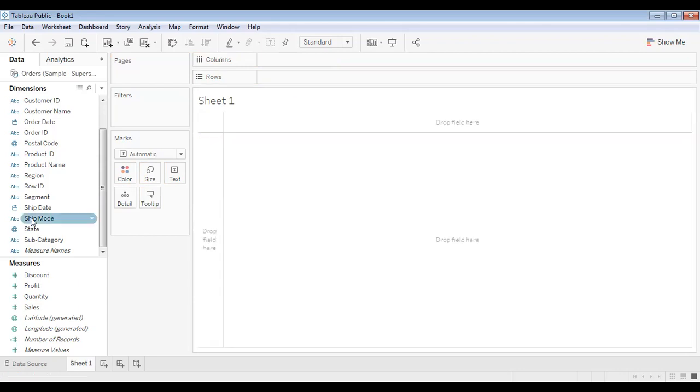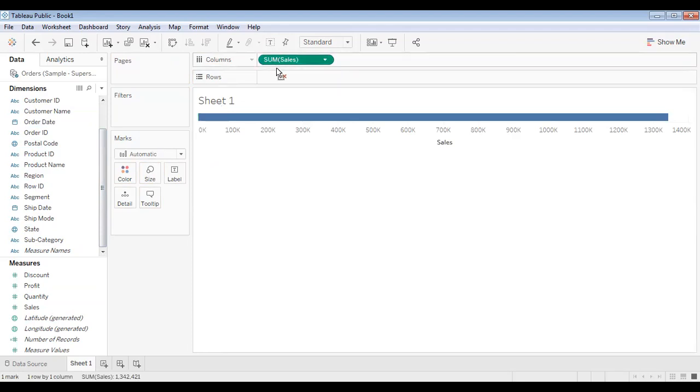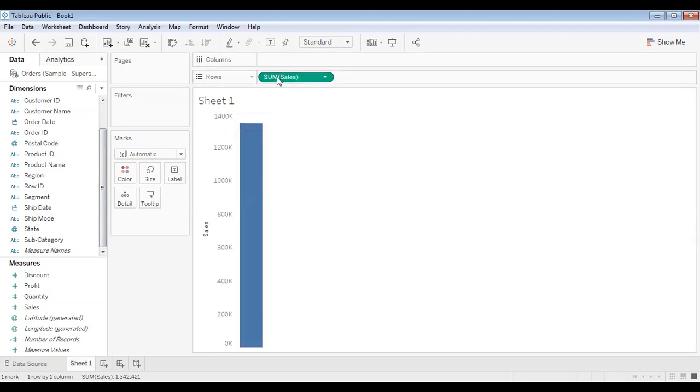Now I'm removing that part. Now we will explore the measure. Whenever you drag a measure onto columns or rows, it will create an axis, right? So dimension creates a header and measure creates an axis.